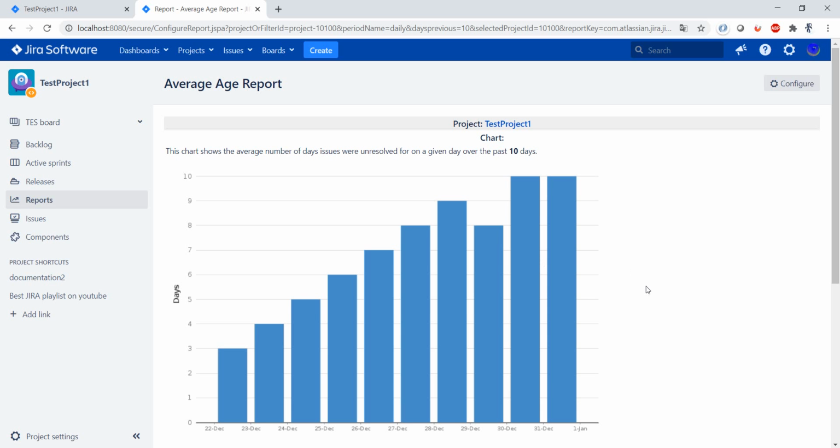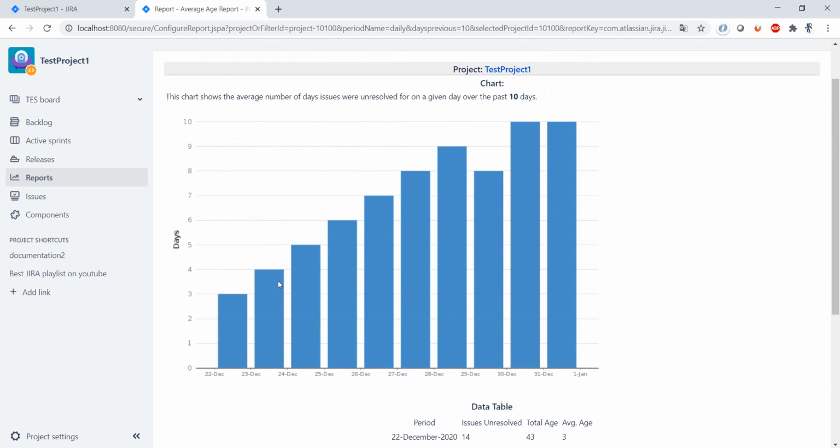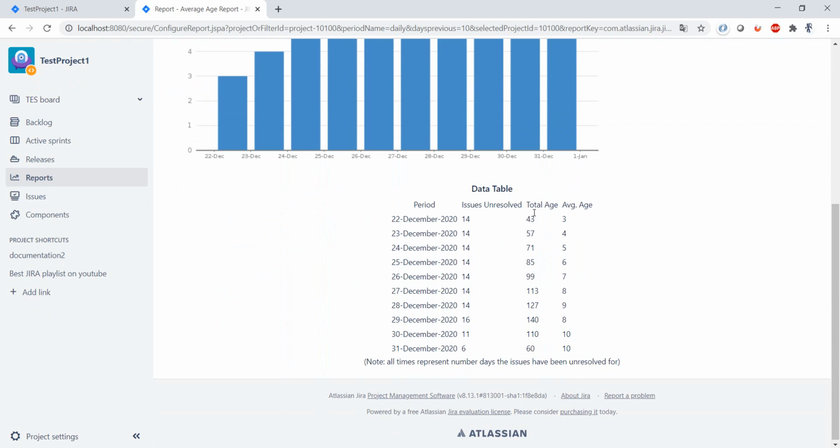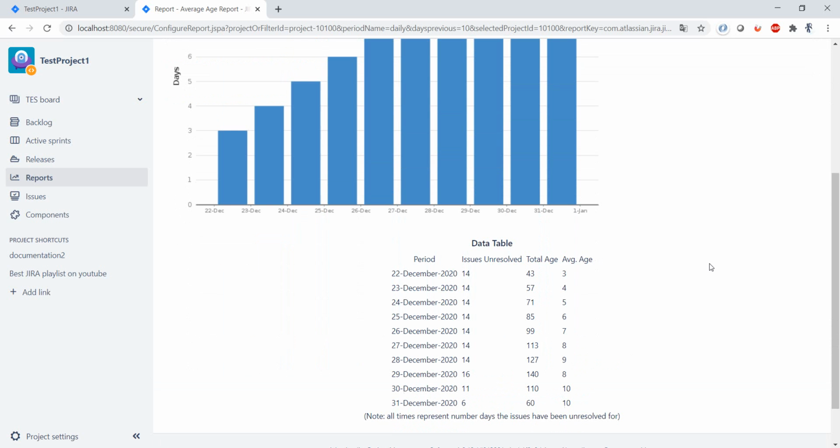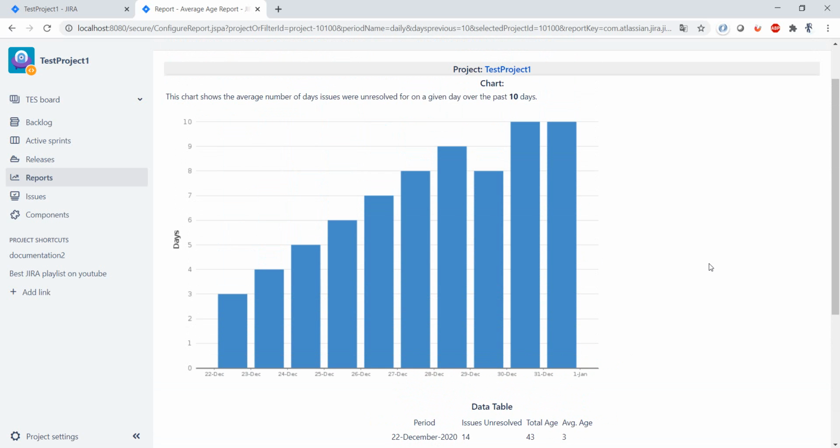That's better. So we can see in the past 10 days, we had a trend of a lot of issues being created and not being resolved. Then at one point we resolved a few, and for the last period of time, the last 2 days, we are at a stable level. We also have the same information here as a table. So if this were an actual project, this would be really bad, because it seems we keep piling up issues and we're not resolving them, and issues which are unresolved spend more and more time in that state. Let's see another one.